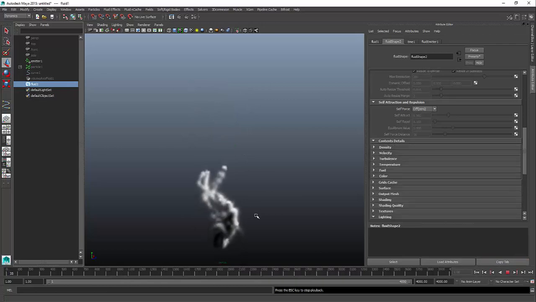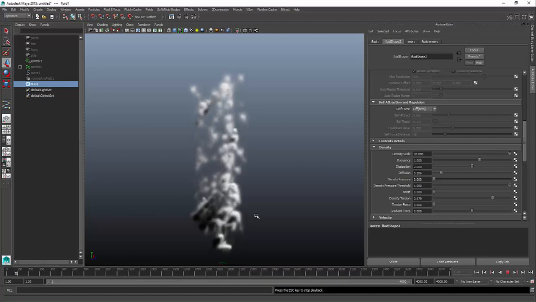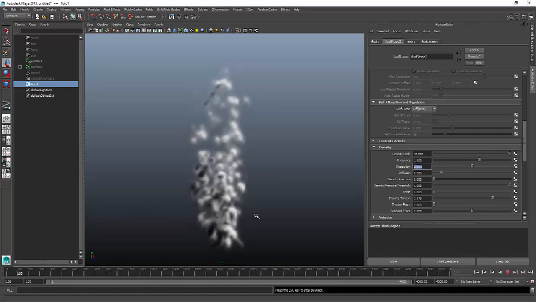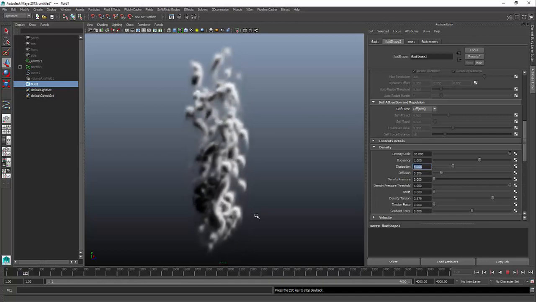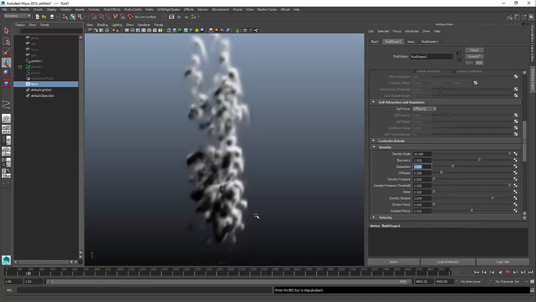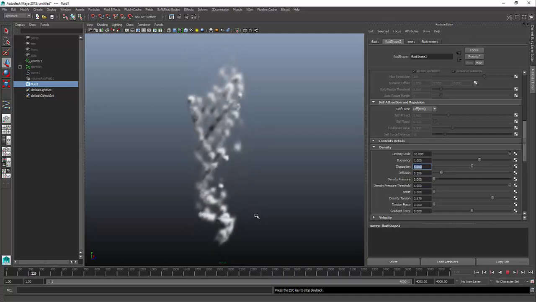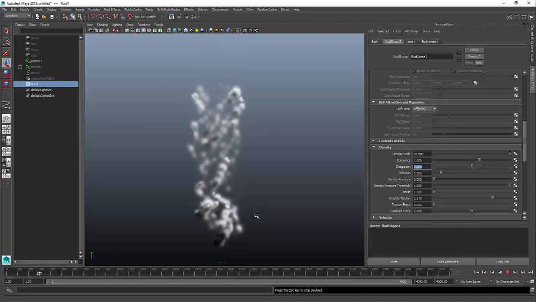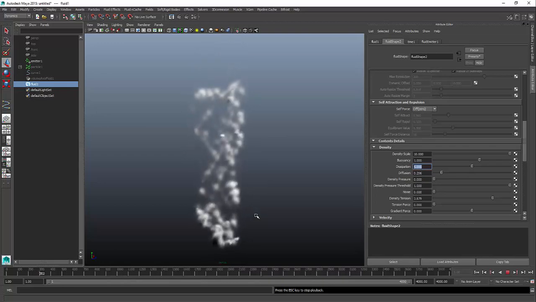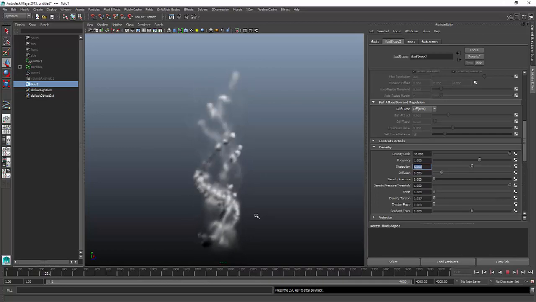And I'm going to say content details. I'm going to look at density. It's going to make it a little bit more dense. Let's say we let it dissipate less so it lasts a little bit longer. Or it can dissipate more and it'll die quicker. And you see, if it dissipates quicker, it kind of follows right up against the actual particles that it's on. And I can turn my tension down.